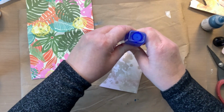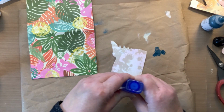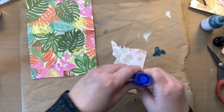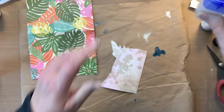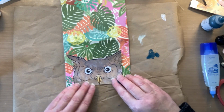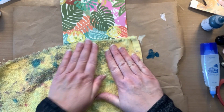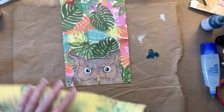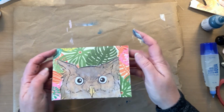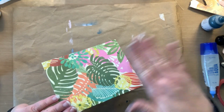And of course, I could have used the Yes paste on here, or really any type of adhesive that's going to hold down scrapbook paper. But this works really well. Okay. So he's just going to go on here. I'm going to leave this nice and plain. And when I glue it into my journal, I will be closing it. So I'll glue on the back here.